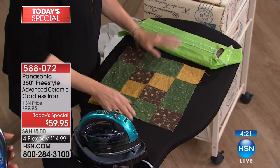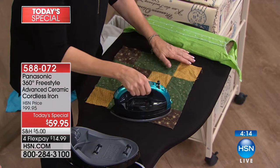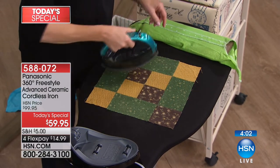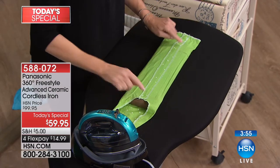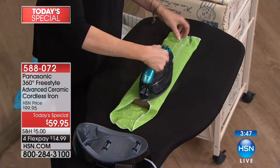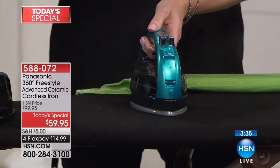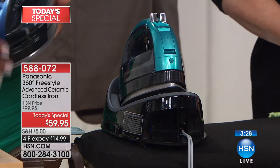So many reviews for the 360s — always customer picks — are from sewers and quilters, which is a compliment because you care about the creations you're making. When you're working on a quilt with fat quarters and laying out all your seams, you want a cordless iron with no cord making wrinkles. This is a sleeve in the making — I can lay down all those seams so the garment looks great when finished, with no cord confusion. And if you're a lefty, the cord is even more in the way — this is the iron you want.